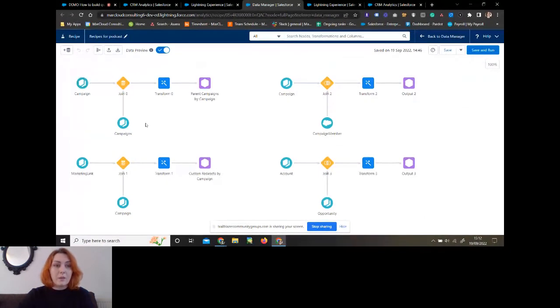And that is recipe 1. So this will draw through all your campaigns with a parent level campaign. And you could actually kind of stretch this on for as many different levels as you'd like. So you could add in a third parent, a fourth parent, and go down numerous levels, each time adding a transform node to just make sure that you're labeling the levels of campaigns as they go down.